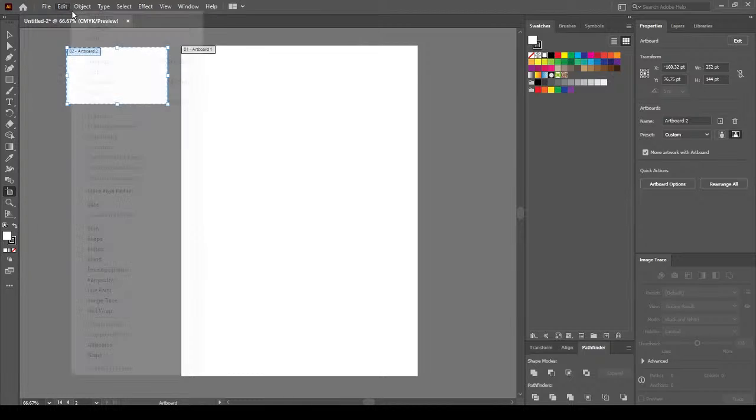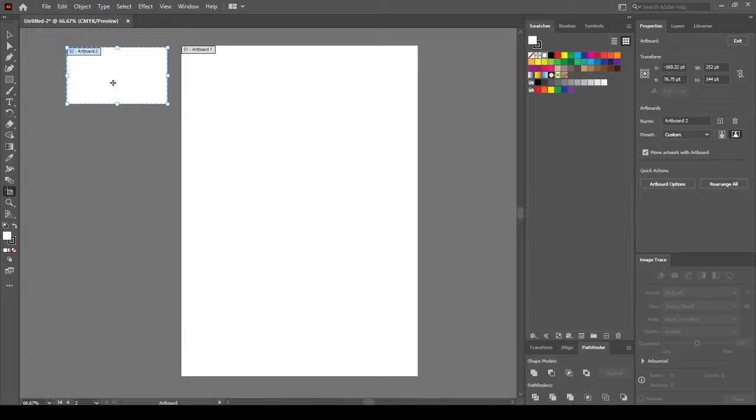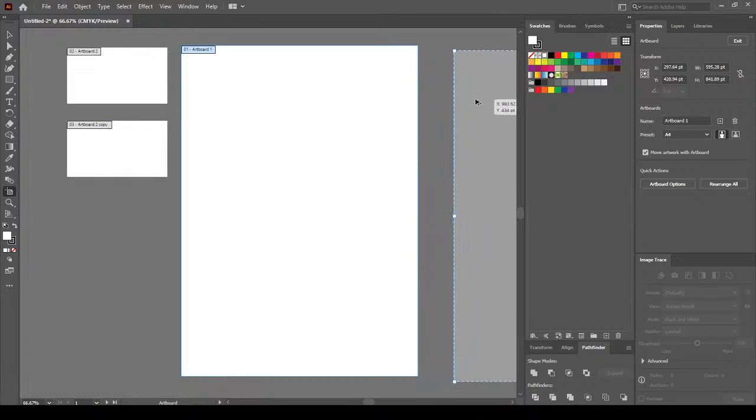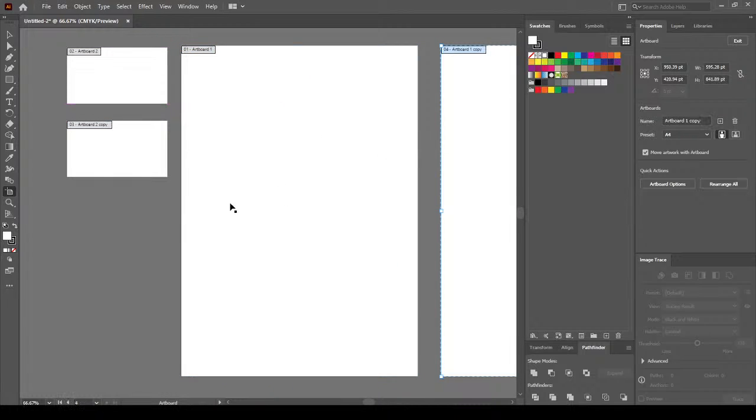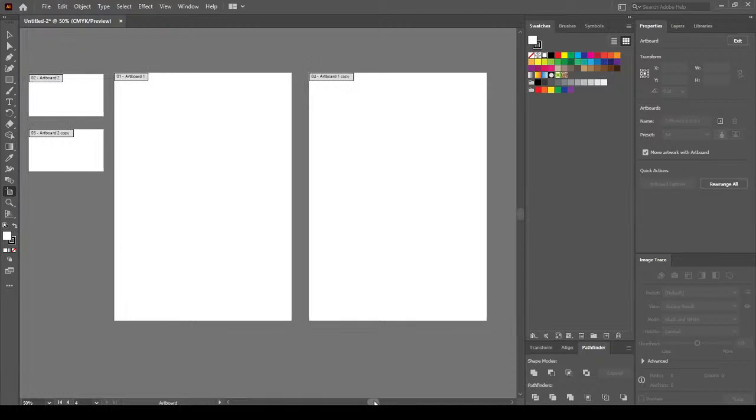Okay, anyways, you can copy paste, or to duplicate, the quick command is that you have to press Alt on your keyboard. When you press Alt on your keyboard, you will get this kind of cursor. If you move with this cursor, it will move a copy of it. Same thing I can do here. Letterhead, front and back. Nowadays the trend is to have a two-sided letterhead. On the front side you can type anything, and at the back side there is a company profile or a good sort of design over here.